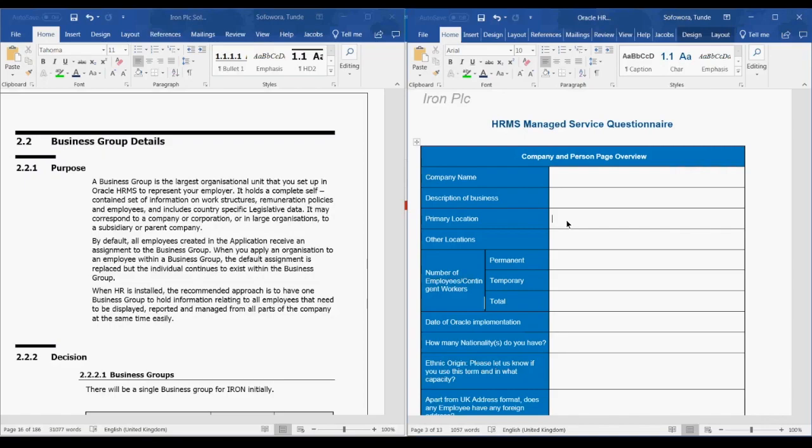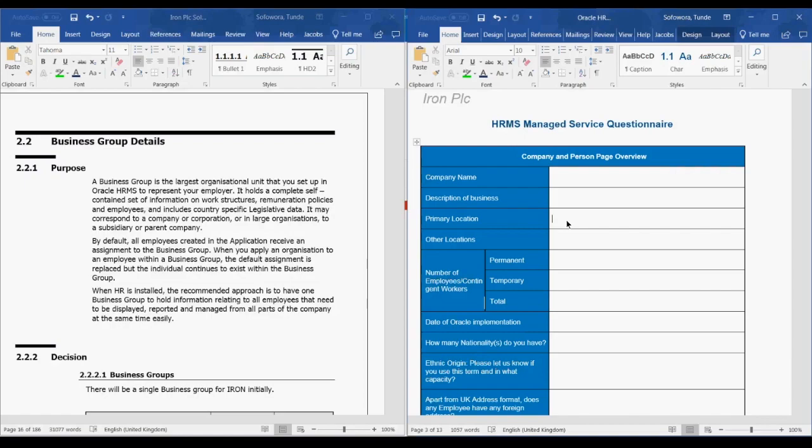Now, if it's local as well, if it's within the United Kingdom, depending on the requirements and depending on what they want, it could be one business group. That means the company, and there's a lot of hierarchy under it, or they can tell you, hold on, even though we have many branches within the United Kingdom, we want everyone to stay on their own.